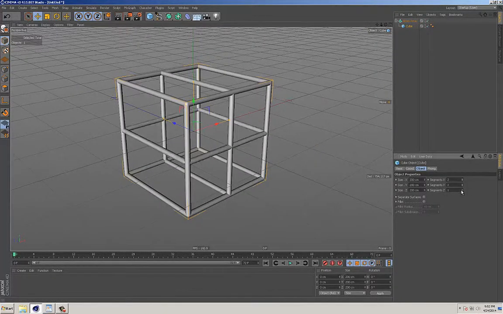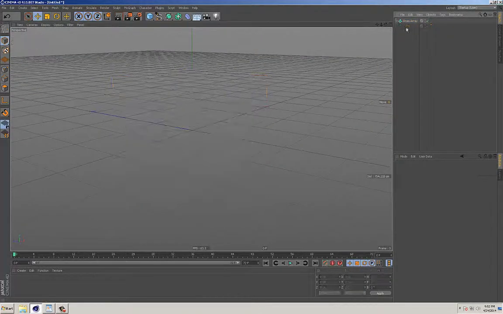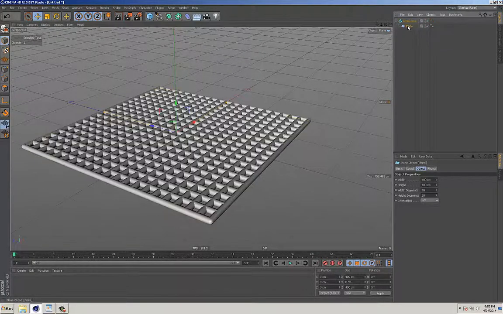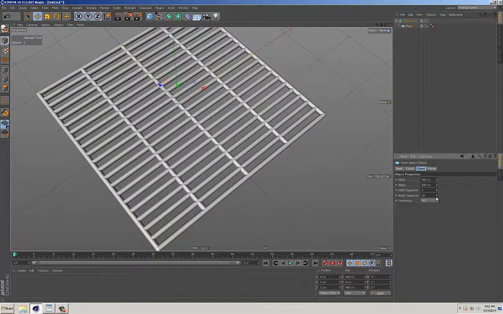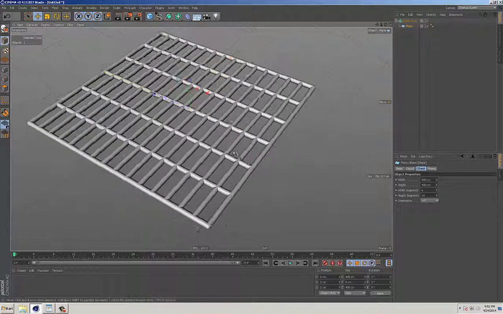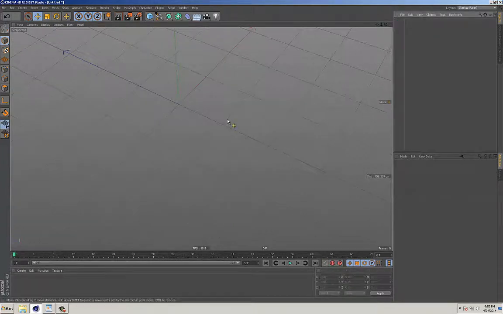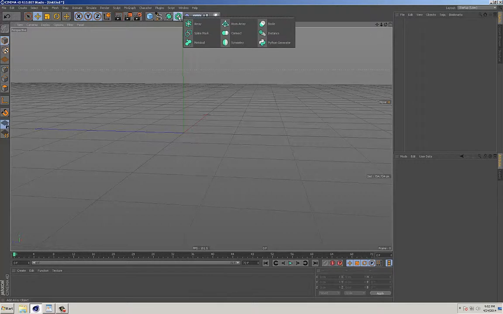So then we can just go like this, and if you wanted to make a cage or something like that, you can drop any of these primitive objects in the atom array. We can put this plane in there, and then go into the plane and change its subdivisions if you want to make something like a net or a cage. So again, play around with all these primitive settings and the settings within the generators and all these different objects, because you might be surprised how close you can get things to look to the final object you want, just by messing with the settings.